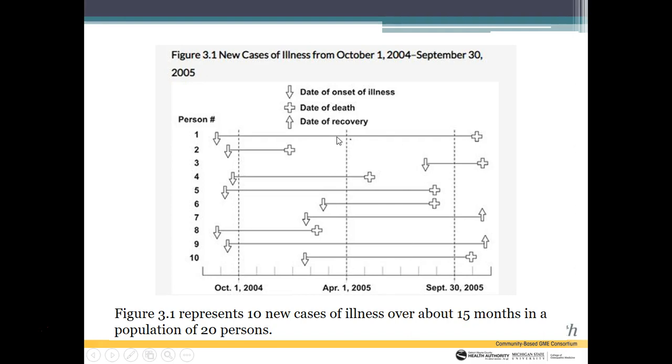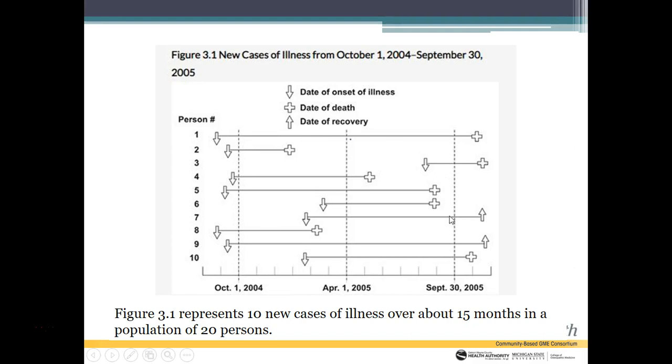When we go to April 1st, remember, total cases over total population is the definition of point prevalence. Here we have 1, 2, 3, 4, 5, 6, 7 cases at that date. And then what's our total population? Well, we know it's 20, but here, look, 2 people have passed. So our total is 18. So our point prevalence would be 7 out of 18, which is 39%. The other thing they might ask off of this is, what's the cumulative incidence from October 2004 to September 2005?